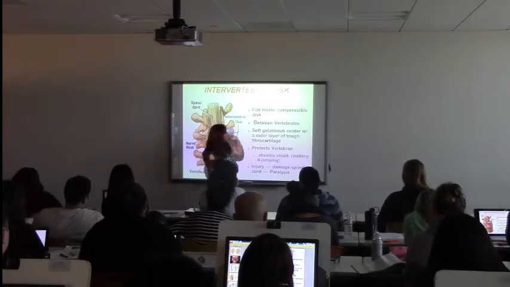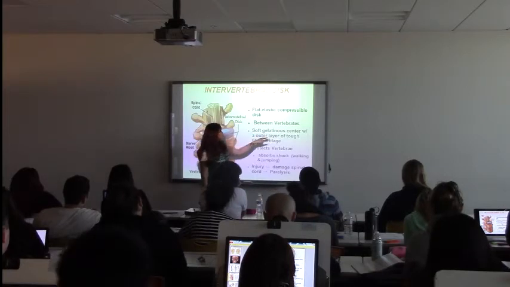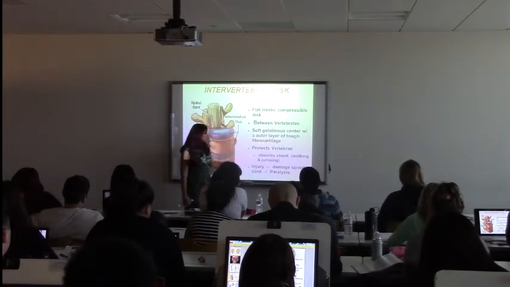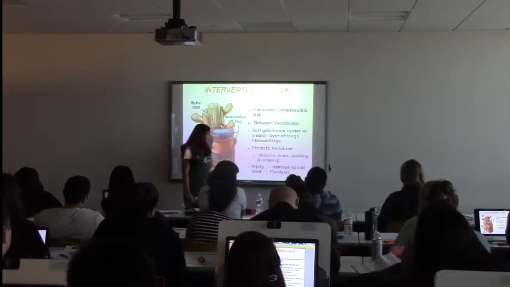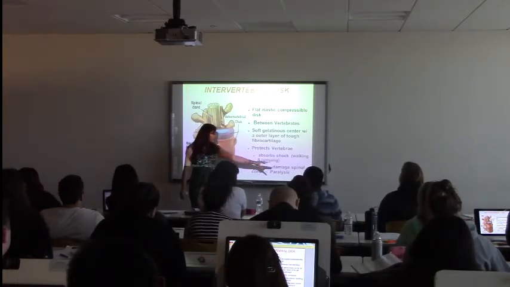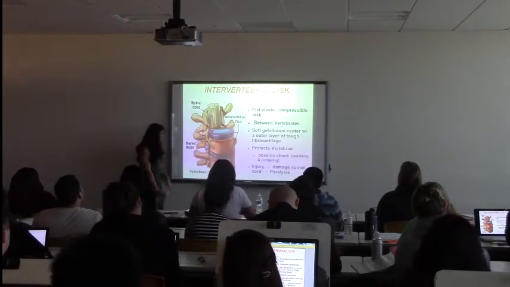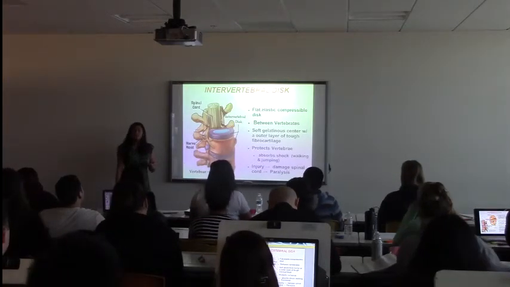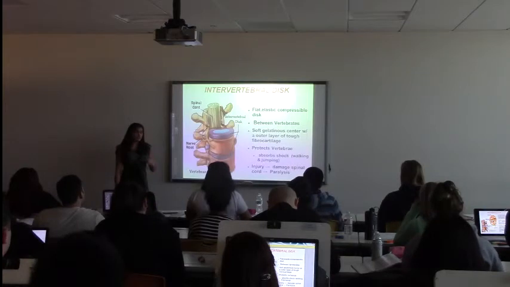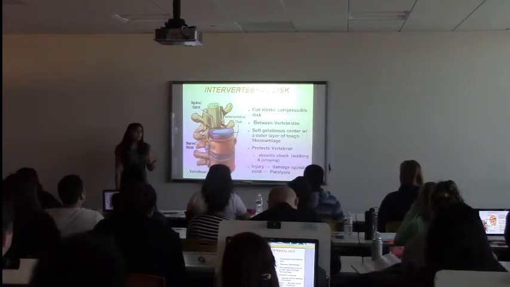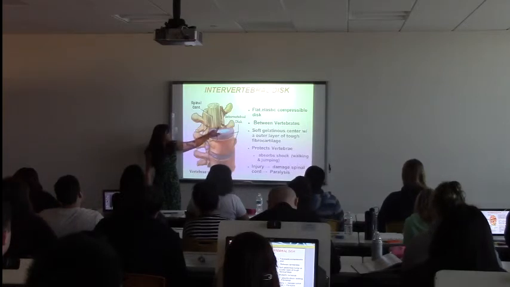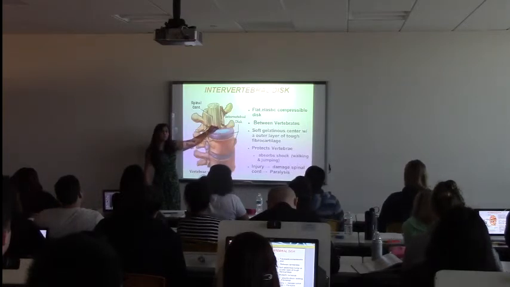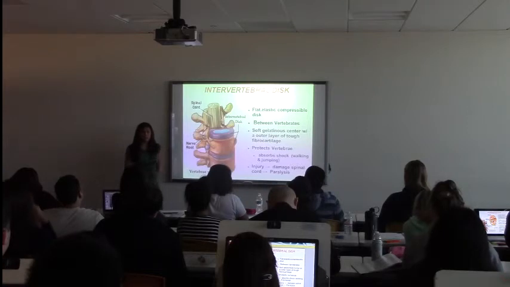It is a flat, less compressible disc between 2 vertebrae, with a soft gelatin center and an outer layer of fibrocartilage. It protects the vertebrae from shock when you jump and walk, and if you injure it, you can damage your spinal cord. Have you ever heard about a hernia? Not a hernia, a herniated disc. A herniated disc is when the soft gelatin center breaks through and pushes on the spinal cord. This is why you start feeling pain right there.